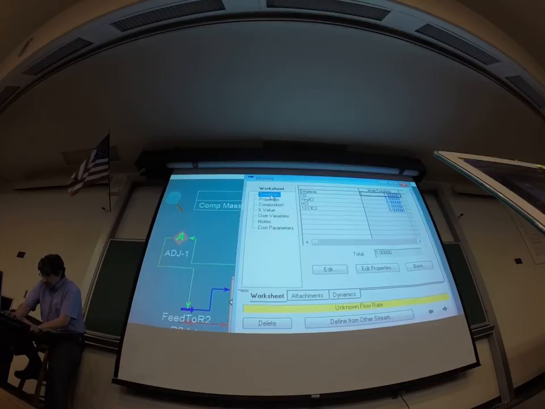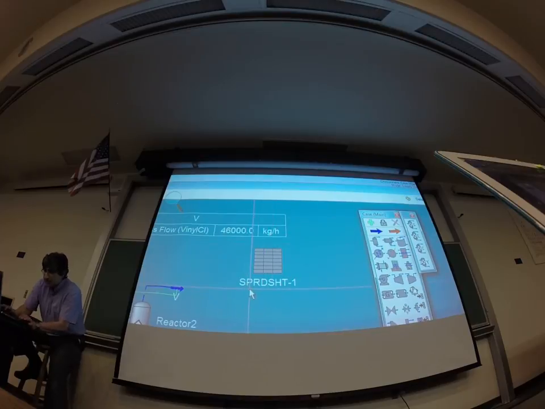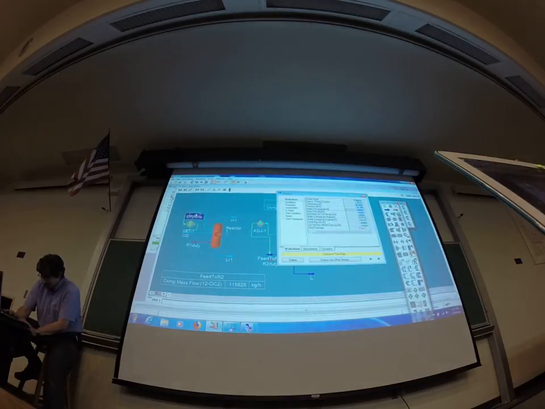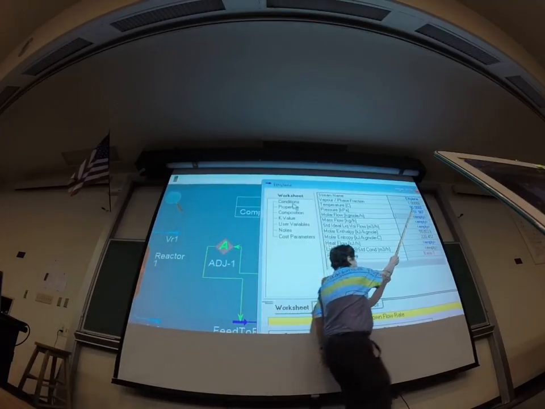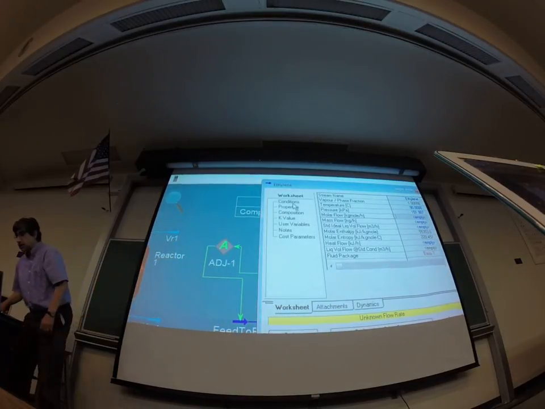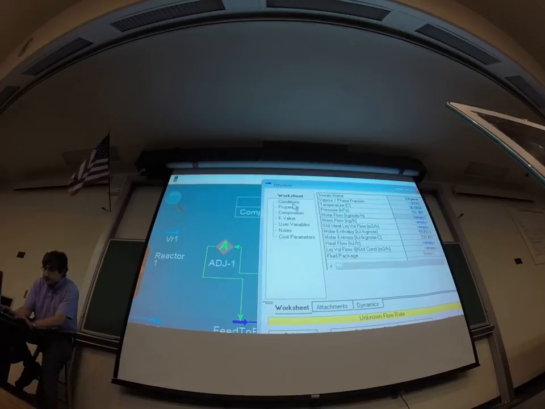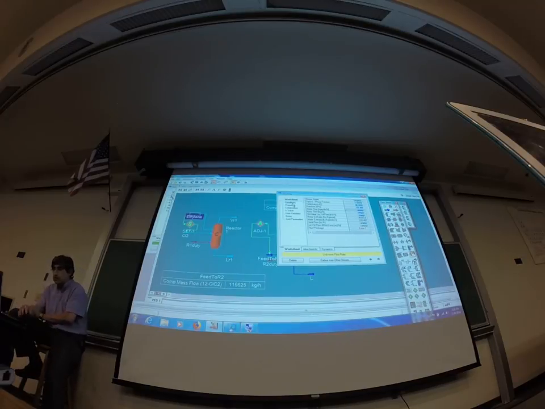All right. So, the other conditions are specified here: 90 degrees C, 1.5 atmospheres, and you do that for both the ethylene stream and the chlorine stream. Of course, the ethylene has composition 1 for ethylene, and the chlorine 1 for chlorine. All right. So we have defined everything on those two streams.